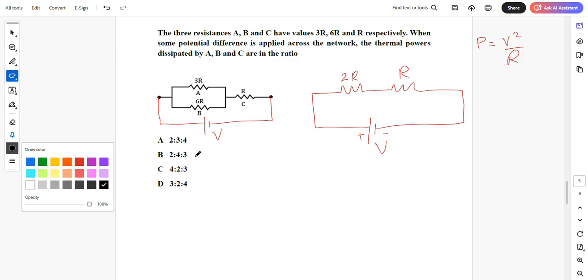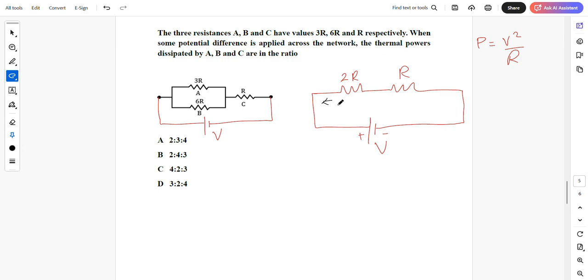How to calculate V1 here? How much is V1 here and how much is V2? V1 will be equal to, okay, total voltage into that resistor, divided by what? Divided by the sum of the resistances, 2R plus R gives 3R. Okay, R and R get cancelled. V1 will be equal to 2V by 3.